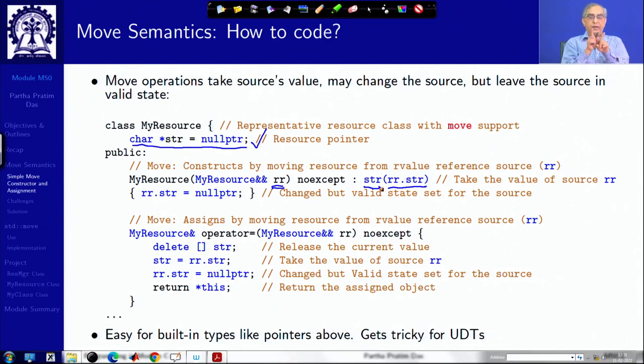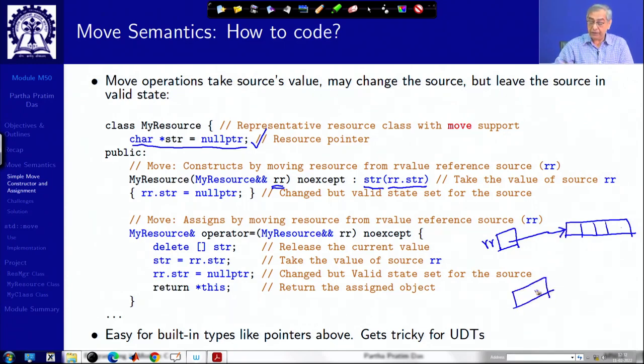What will this mean? That this current object's str and rr's str both will point to the same array of characters that the R value reference was pointing to, and now you have this object and you are referring to that.